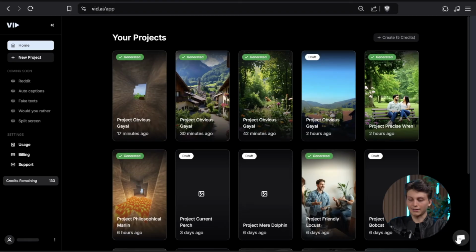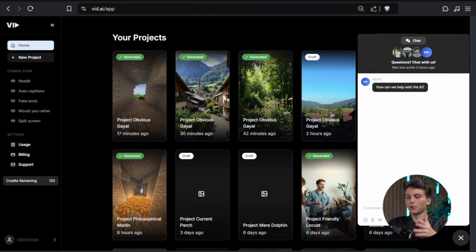And anything that anybody wants to see, let us know. Even within the app right here, if you go to the bottom right-hand side of the app, as you can see, we have support that's active all the time. So anything you need help with, we have that right there. We check it very frequently. Even Matt is there, and we listen to so many feedbacks. So if there's any feedback you want to give us.